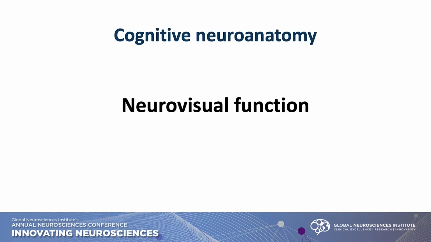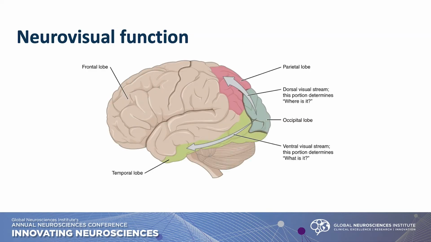Neurovisual function is our ability to visually process information, to visually place ourselves in our body in the environment. And that is more heavily dependent on the more posterior head regions. The occipital lobes are important in initial visual processing, but then the temporal lobes come in with semantic processing, meaning recognizing the objects, while the parietal lobes are important in placing those objects in the environment and guiding our motor movements through those objects.